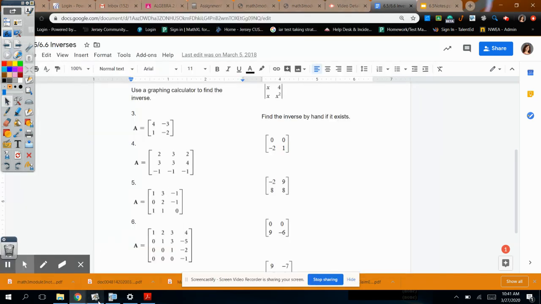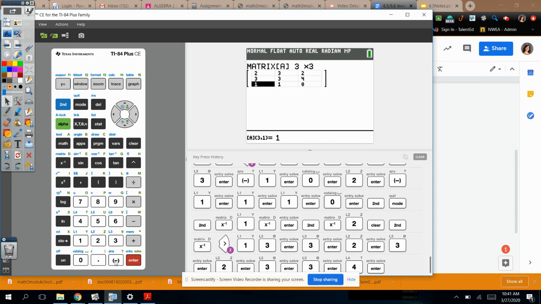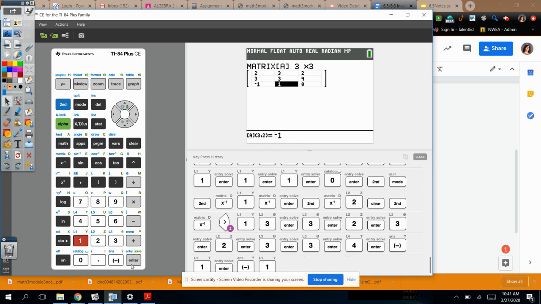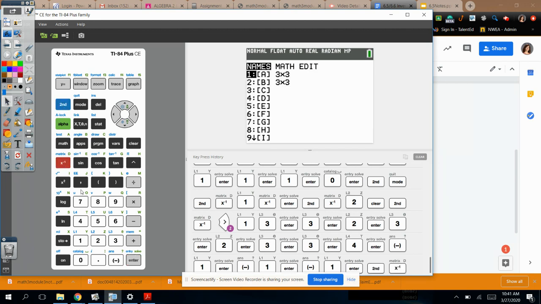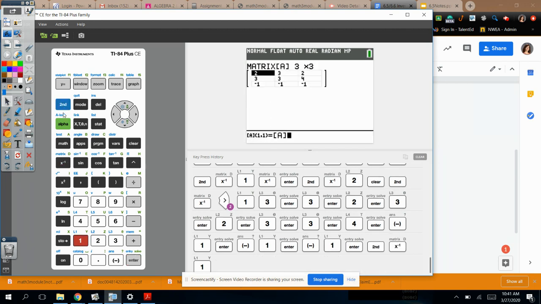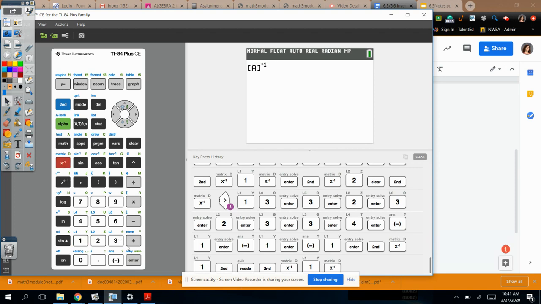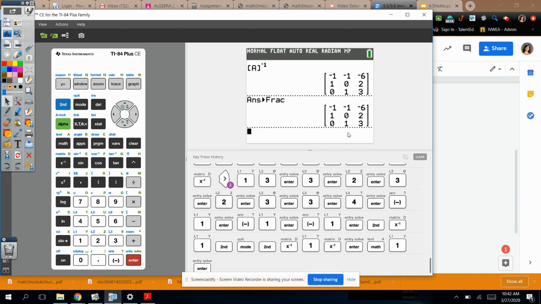And negative 1's across the bottom. Okay, a lot of times when you do inverses, you will get fractions. I'm curious if you'll get fractions on this one. And no, you don't. You get pretty normal numbers. If you do end up getting decimals in this spot, what you're going to do is you're just going to hit math 1 like we normally do to change it over to fractions. And that's how you do it. So this inverse was actually real nice, and there it is. Okay?